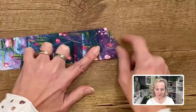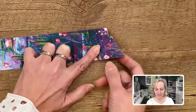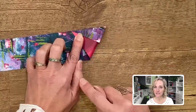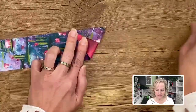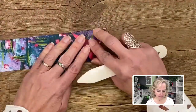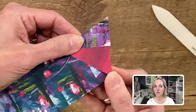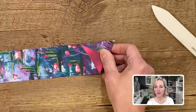So what we're doing is taking this straight edge here that's an angle basically, and we're going to bring it over and bring it right up to this edge here. We're connecting. So now your equilateral triangle is really standing out. Okay, and I'm going to just make sure I got that tucked in right. Okay, now we're going to flatten it. And see, it's not perfect. It's not perfect, and it's okay. You can see a little bit overhanging there. It's still going to work, I promise you.